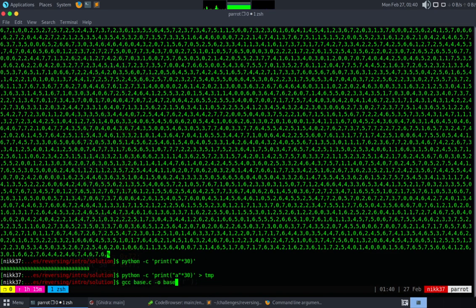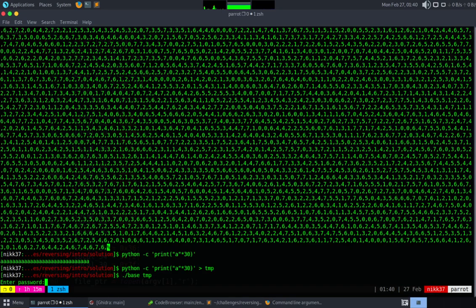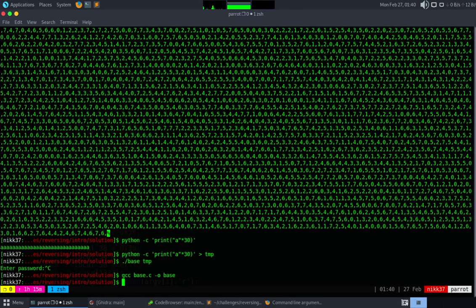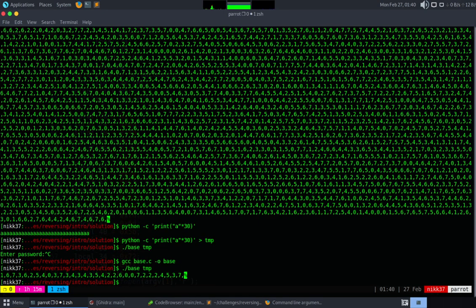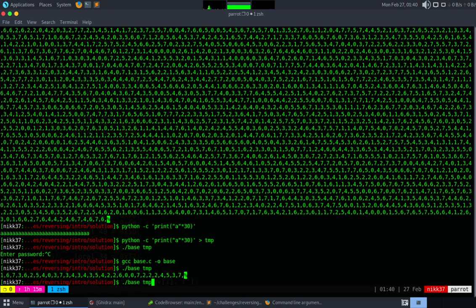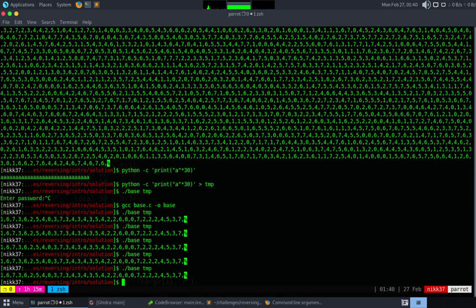So now I am gonna pass in here temp, and I forgot to compile it again. So let's just compile it and pass it. Okay, so this is the first 30 random digit number it would always generate. If you want to check it, you can just run it again and again and again. It would always produce the same value.